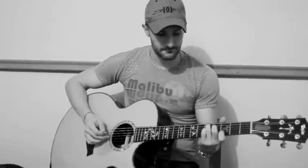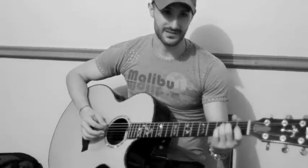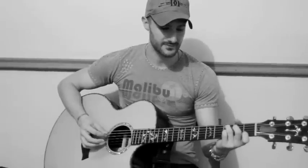This time you play back to the 5, then to the 3, and then you play this. This is the little walk down, so you're just walking the bass notes down. Every time you pick the 3 string open, and then you pick the 4th string at the 5th fret, 4th string at the 3rd fret, 4th string at the 2nd fret, and then open 4th string. One more time. So that's all the way through that third pass.